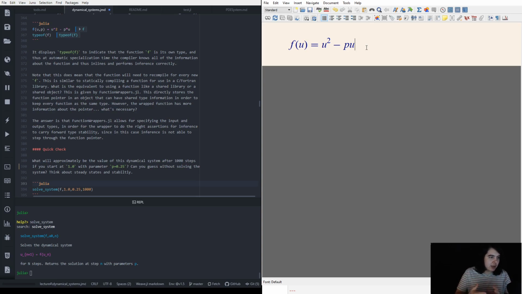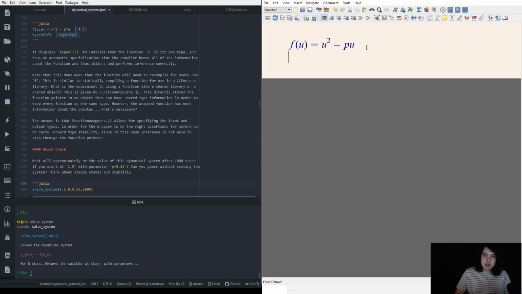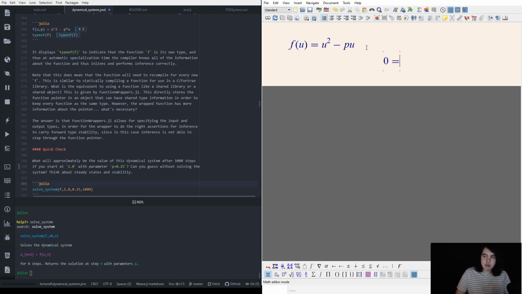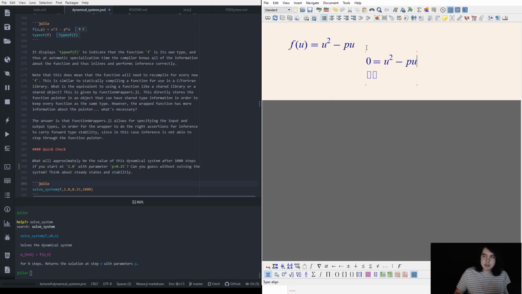This asymptotic behavior is given by the linearization, so we need to find the fixed points and we need to find the derivatives at the fixed points. So what are the fixed points, right? We want to solve 0 equals u squared minus pu, which has 2 solutions, right? Because this is going to be pu equals u squared.